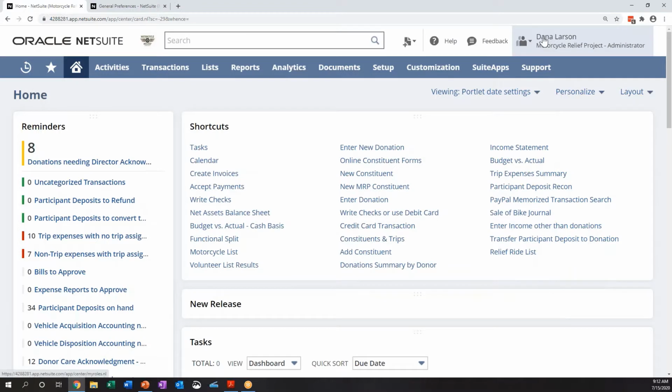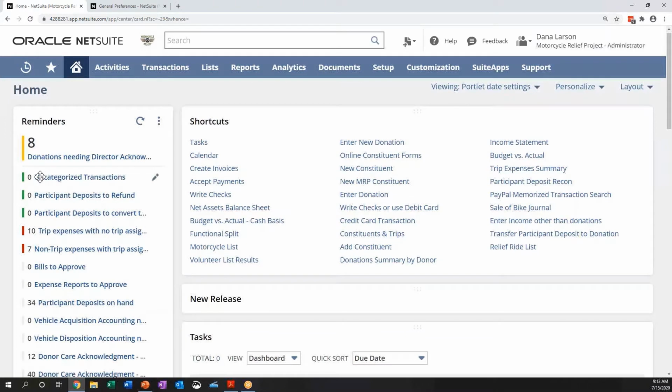In this case, this is a highlighted one. It just makes it bigger, but it shows that there are some donations that need director acknowledgement. I'm going to click on one later to show you what happens. You can see here that we don't have any uncategorized ones right now, no deposits to refund. I do have 10 trip expenses.